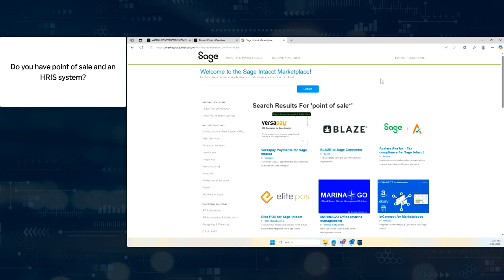Perfect. Awesome. Another question. Can data from Sage 300 be uploaded to this? Sorry, just real quick, because I want them to know. By the way, those products actually have integration to 100 and 300 also, just for your knowledge. All right. Can data from Sage 300 be uploaded to this?